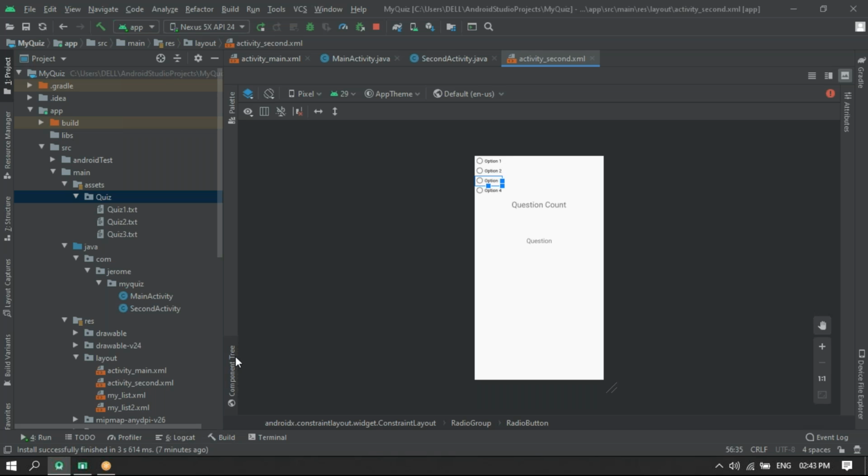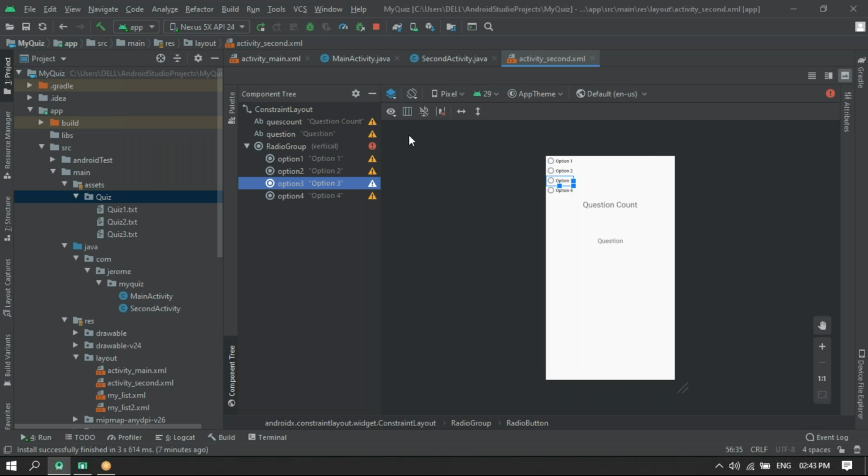So when you click on this button, component tree, it will show you all the components that are there in your activity. So here you can click on radio group. Because radio group is not virtually accessed because they are overlaid by these options. So these 4 options overlaid radio group. So we cannot move the radio group directly. So to move that radio group, we need to select the radio group from the components, and you need to move it now. So now it will move. So it's in center.